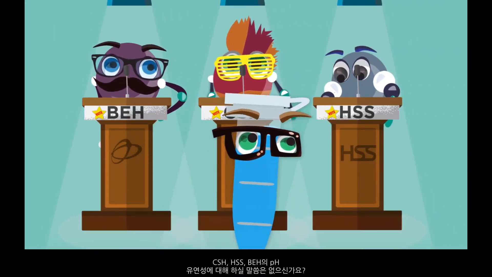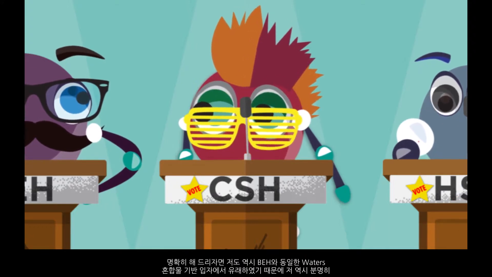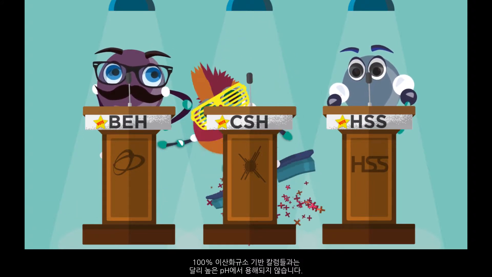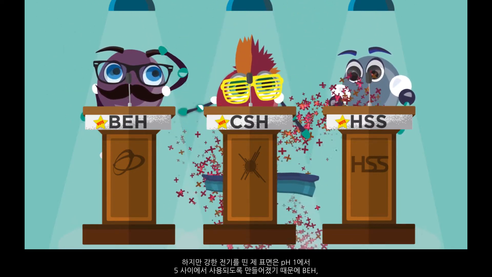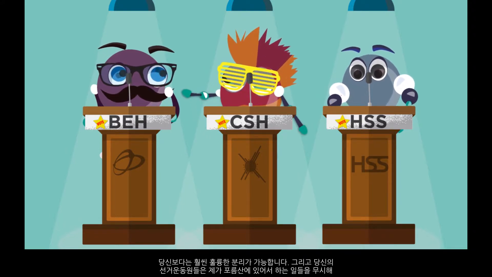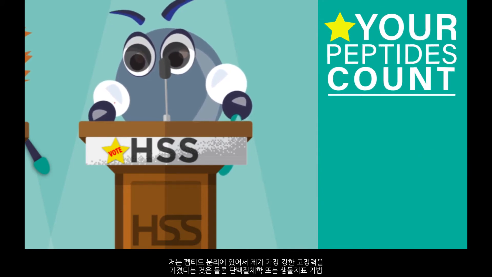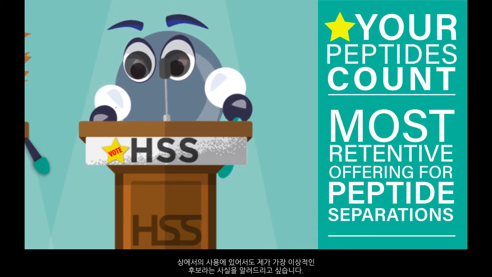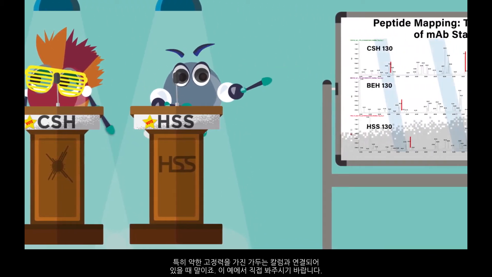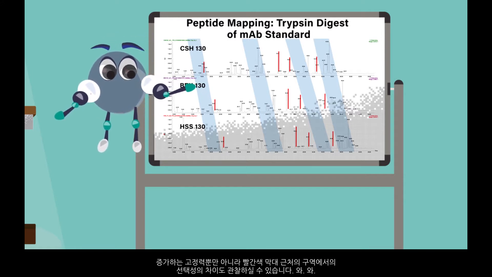CSH, HSS — do you have anything to say about the pH flexibility of BEH? Well, FYI, I'm also made from the same Waters hybrid-based particle as BEH, so I obviously do not dissolve at high pH either, unlike 100% silica-based columns. Yet my supercharged surface is meant to be used from pH 1 to 5, where I have a much better separation than you, BEH. And as your campaign ignores what I do in formic acid — I've yet to see a candidate who can do that. I'd like all to know that I am the most retentive offering for peptide separations, making me ideal for use in proteomic or biomarker applications, especially when coupled to a less retentive trapping column. See for yourself in this example — not only can you see the increasing retentivity, but also the difference in selectivity in regions near the red bars.